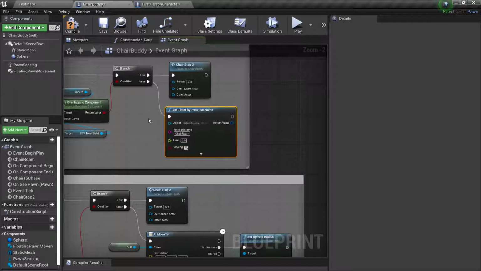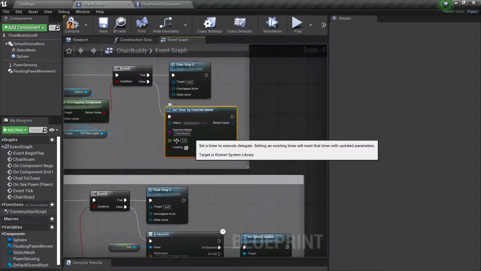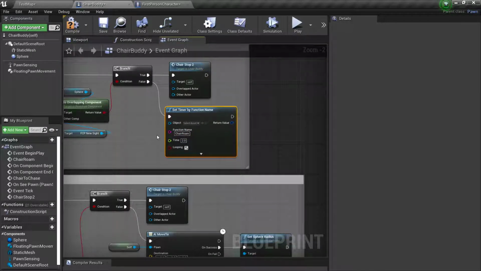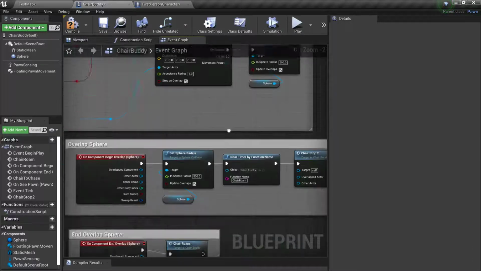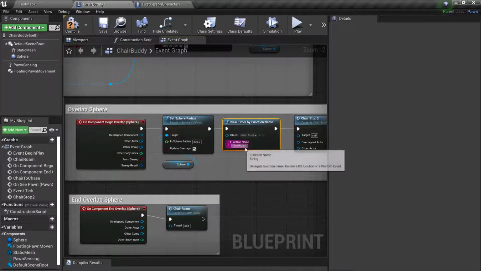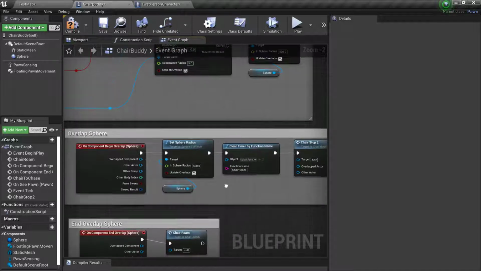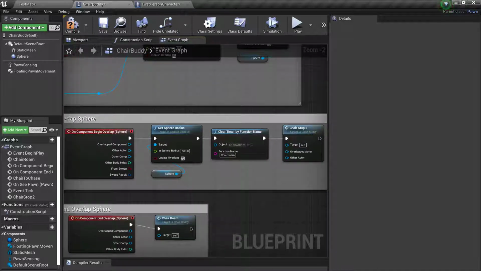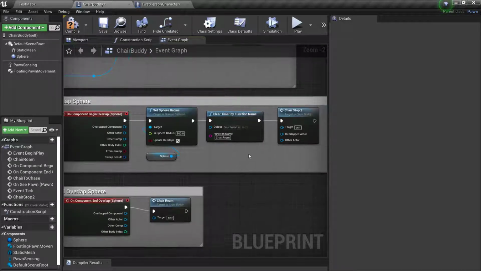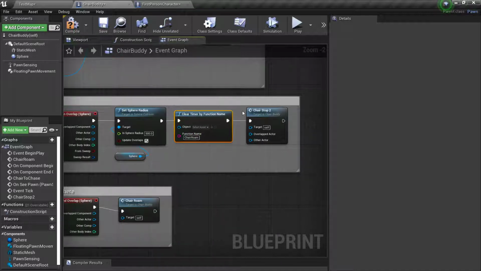so that way it continues to keep doing it. Now the reason why I've done it this way as opposed to putting a delay is because the delay would have waited for the time to run out before it told the code whatever the next piece of code would have been. With a timer, I can actually clear the timer. And if it's got the same name as the function, then it knows what timer actually needs to be stopped, right? So it actually clears the timer and makes sure that it doesn't re-trigger after the delay event. So here we've got it clearing the timers by function name, and then we want the chair to stop.